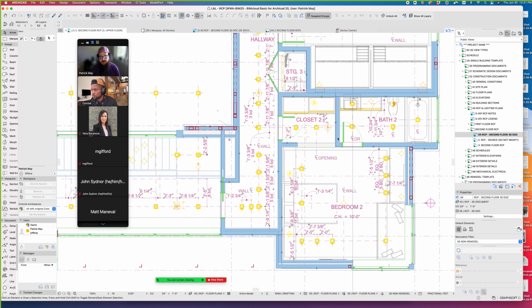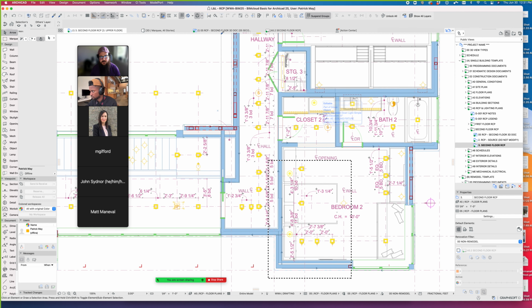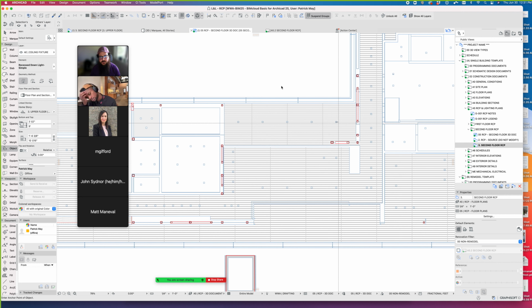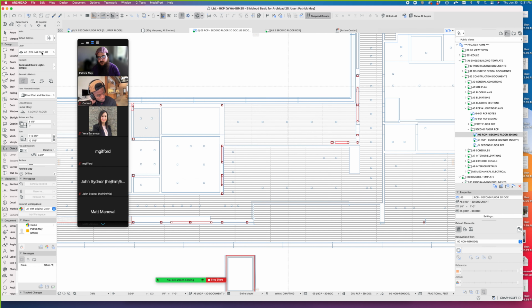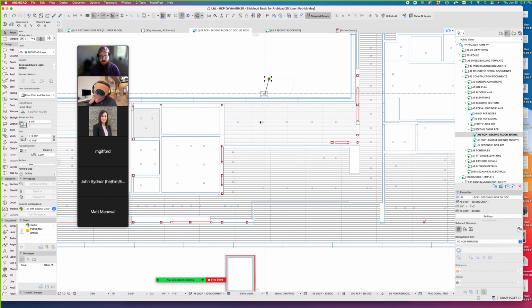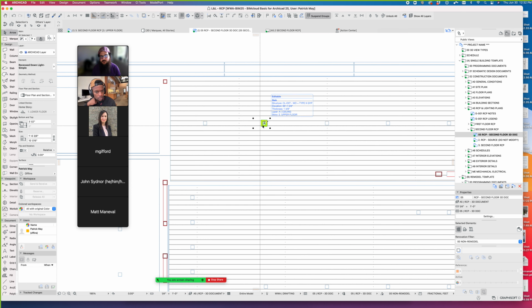If for example I place, I'm just going to grab the object right here. If I grab that object, drop it and place it into here, it doesn't exist in 3D. It's just the 2D plan symbol on the ArchiCAD layer. And that's how we used to do it. We used to just say, well, there's the plan symbol, and if we need to show that, we'll have to add it into the model and hide it on all the layer combos. This doesn't actually exist in 3D. If I were to try and isolate this out from here, there's no recessed can light there. It's a 2D only symbol.